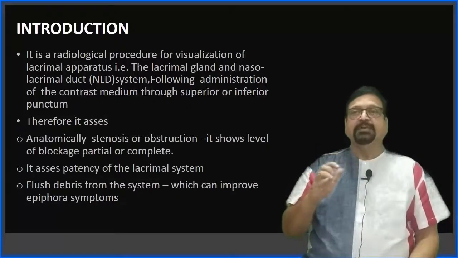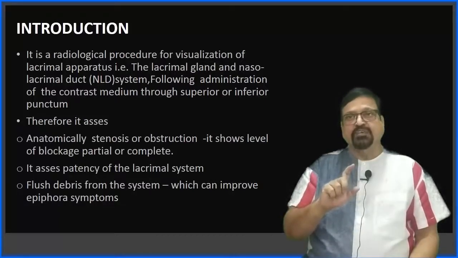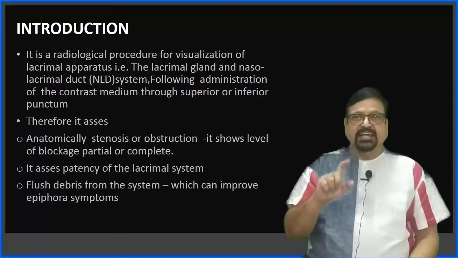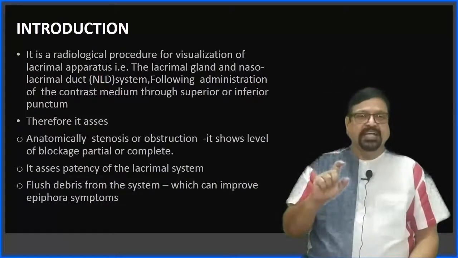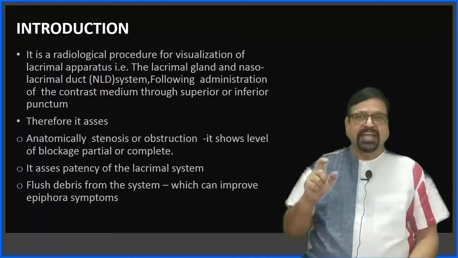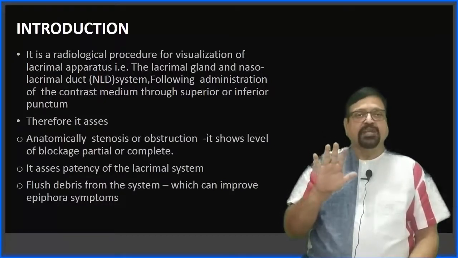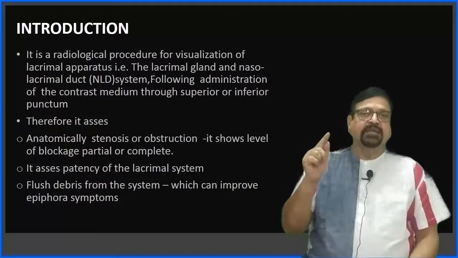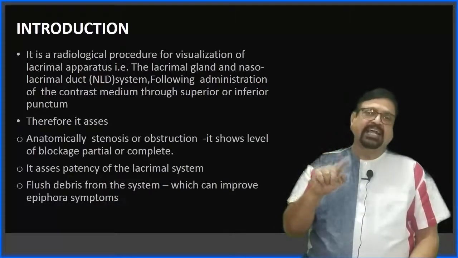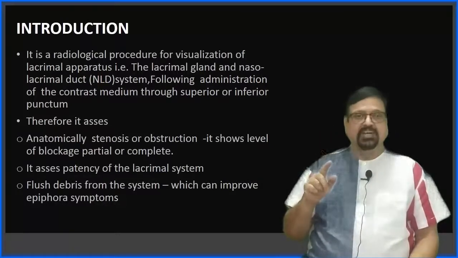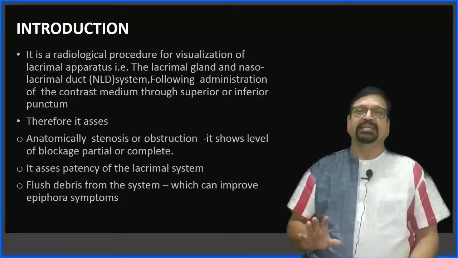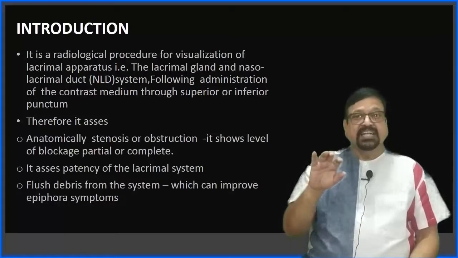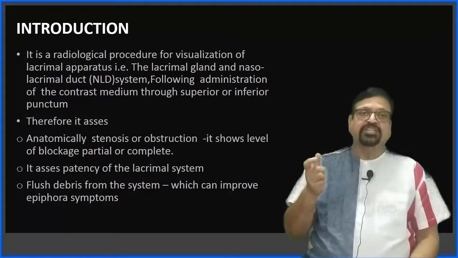Now what is the lacrimal apparatus? It consists of the lacrimal gland, superior canaliculi, inferior canaliculi, lacrimal sac and nasolacrimal duct, which drains ultimately lacrimal fluid into the nasal cavity. Out of these we are going to visualize the superior canaliculi, inferior canaliculi, lacrimal sac and nasolacrimal duct. Now how is it assessed? It is assessed by introduction of certain contrast. Now that is the procedure.